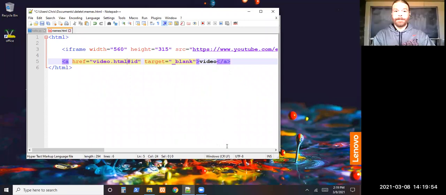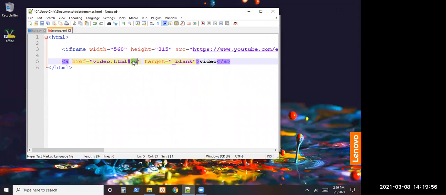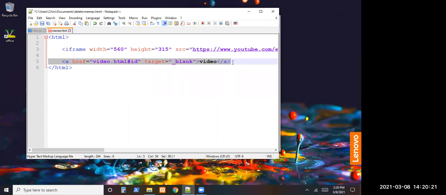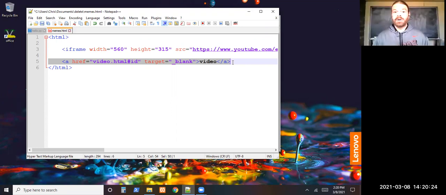Mm-hmm. And then when I get to the video page, when I have the actual video, am I going to have those videos stored as part of the website, or am I going to run them to YouTube? So this is if you had, well, that's however you want to store them. Once you get to the other page, you could give the video elements IDs to skip to them.